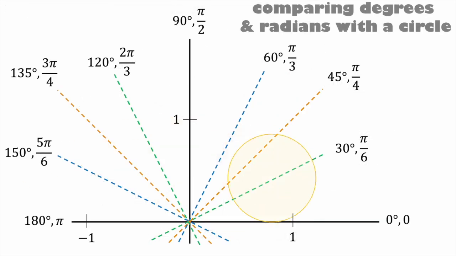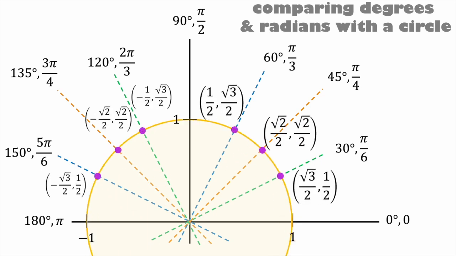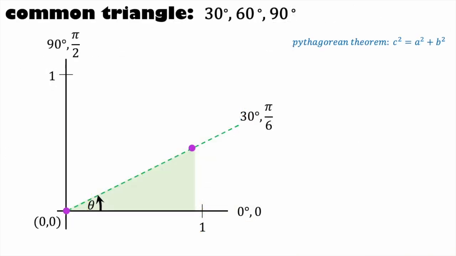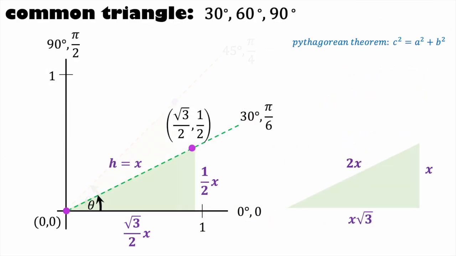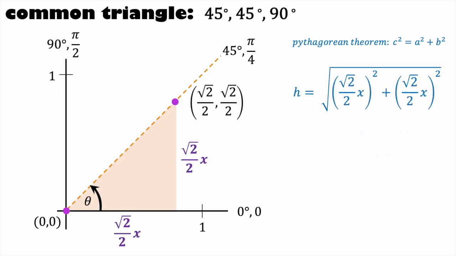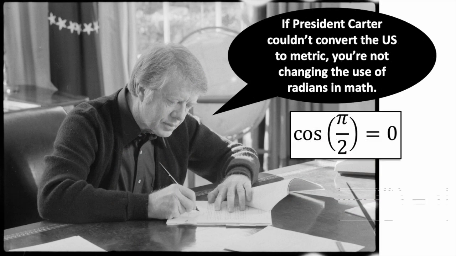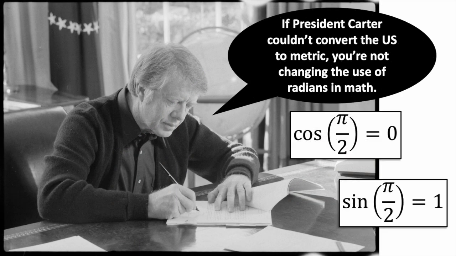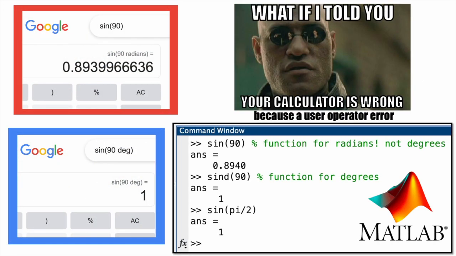Let's revisit this graph by looking at a circle with a radius of 1. This can help us remember the relationships of sides for right triangles. This point on the graph shows us the sides for a 30, 60, 90 triangle, and this point for a 45, 45, 90 triangle. And just like before, you can also multiply by 2 to see the numbers that you may be more familiar with. But really, just get used to radians because they will be everywhere. And when using a calculator, Google, or software, make sure you pay attention to degrees versus radians.